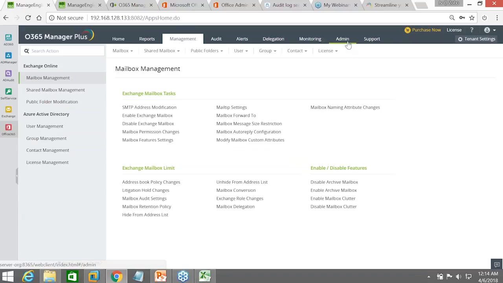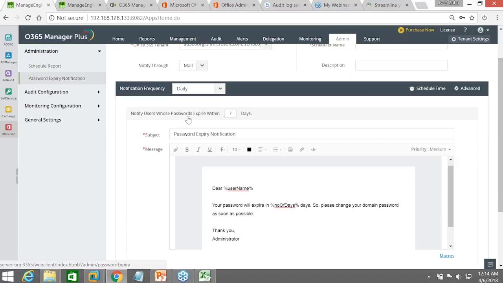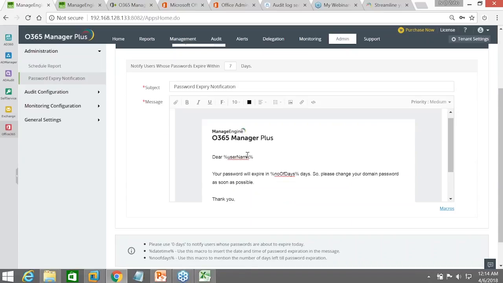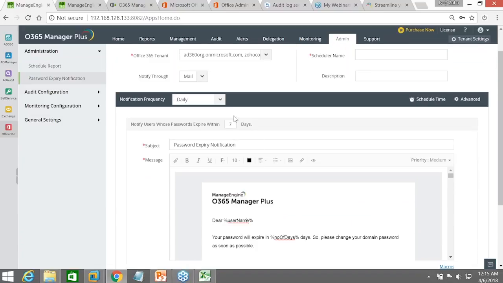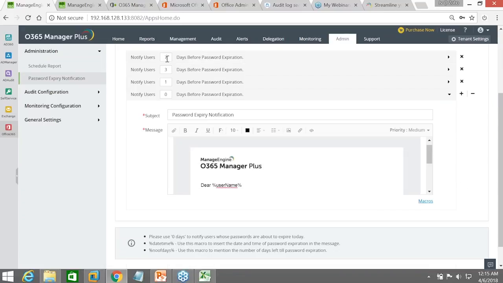Yes, you can also have notifications sent out for, just a minute, I'm showing it to you right here. Password expiry notification, you can have a complete customized notification that's going to tell the number of days. So this is again going to save you from the trouble of remembering to remind your user. I can say specific days. On the 7th day, before 7 days of expiry, remind the user. Before 5 days, remind the user. Before 2 days, all of that is going to be possible.